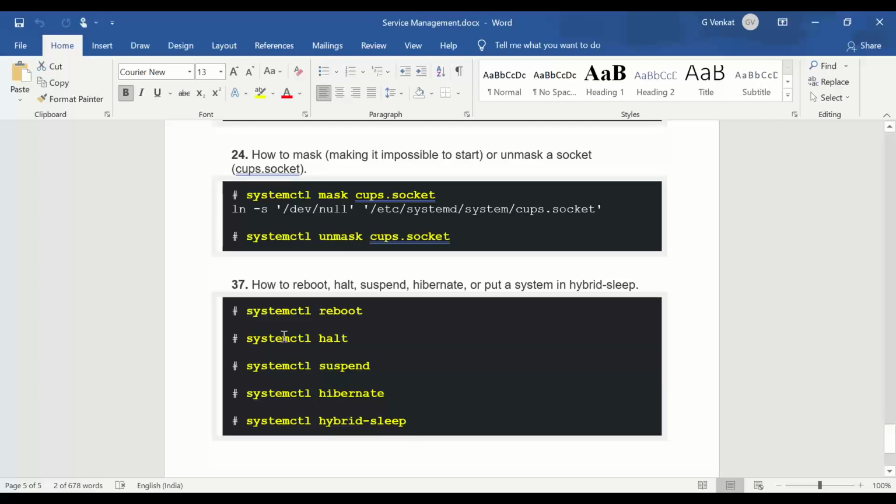And finally, we can do that with systemctl. You can reboot the system, or you can halt it, or you can suspend the system, or you can put the system into hibernate. These are all additional operations which you can perform using systemctl. So this is the main process. systemd is the main process that boots up the entire system and starts all the processes. systemd is helping. The systemd daemon handles all the processes which belong to mount points, services, sockets, devices, everything we can manage through this systemctl utility.